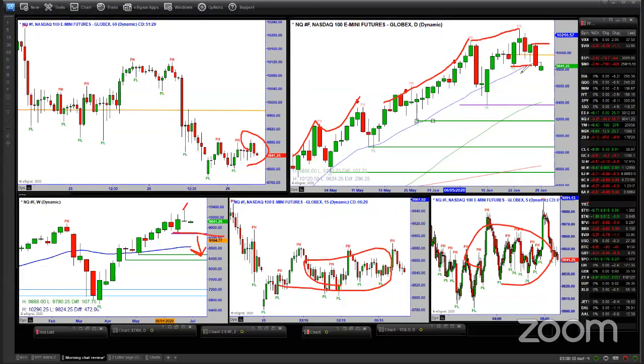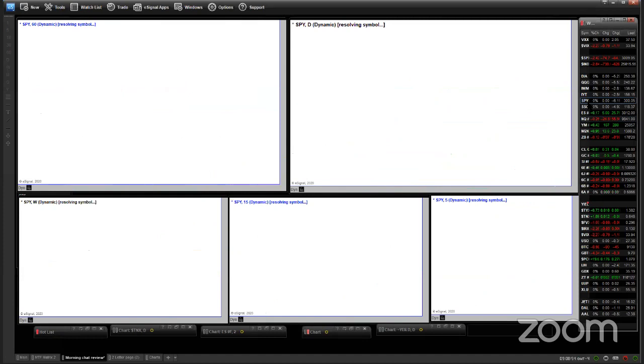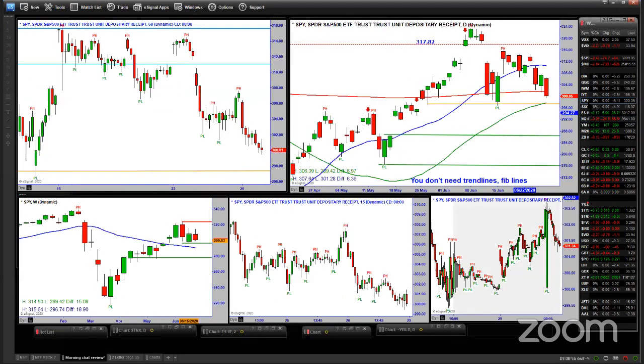Right now, we've got this void right here. So we can get below this pre-market low. And this is already breaking Friday's low. Maybe we can get some kind of significant move to the downside. And again, we have to get through this area down here. Let's clear this up. And let's take a look at the spiders here. We can look at SPX.